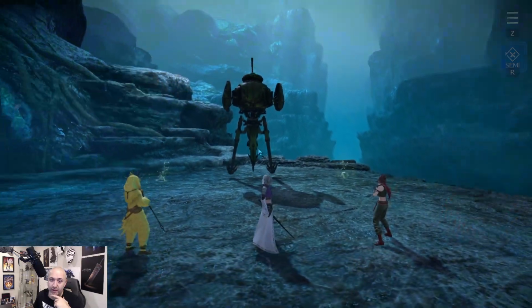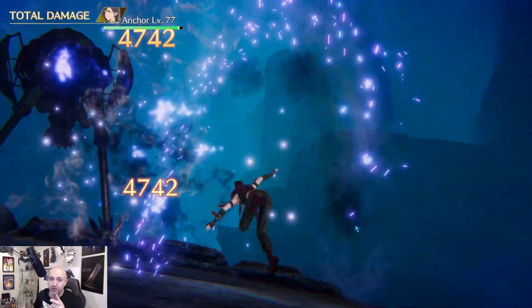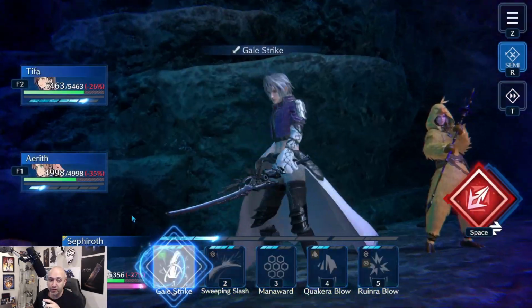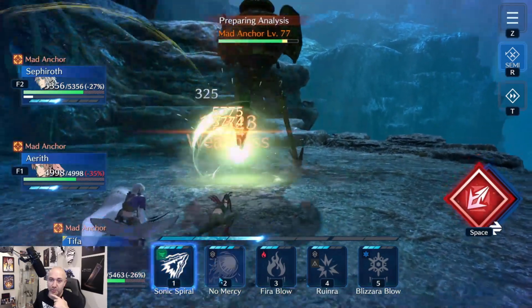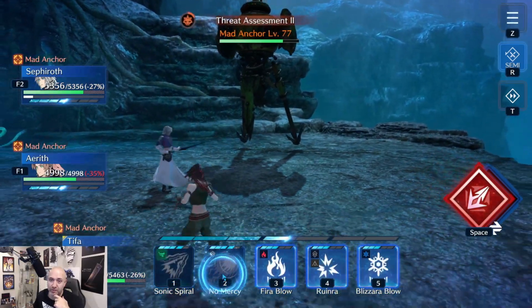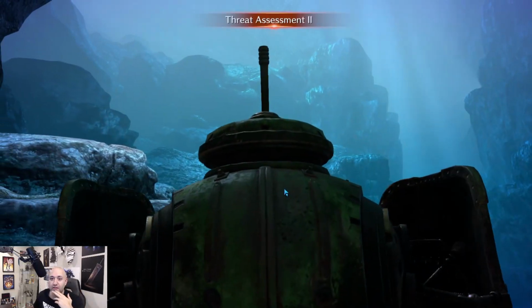So here, we're going to do it now. Keeping in mind that when it does do that, it can reduce thunder or wind, and it's weak to thunder, wind, and fire, if I recall. So just get ready to do as much... There it is. Prepare analysis. This is what I was talking about, right? So threat assessment. That's what it was called. I keep forgetting the damn name.